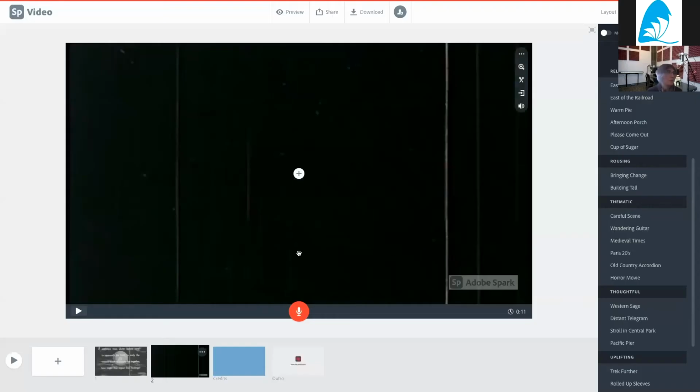You could also add still images if you wanted to and make this more of a slideshow. So now we can look at how it is from the beginning.